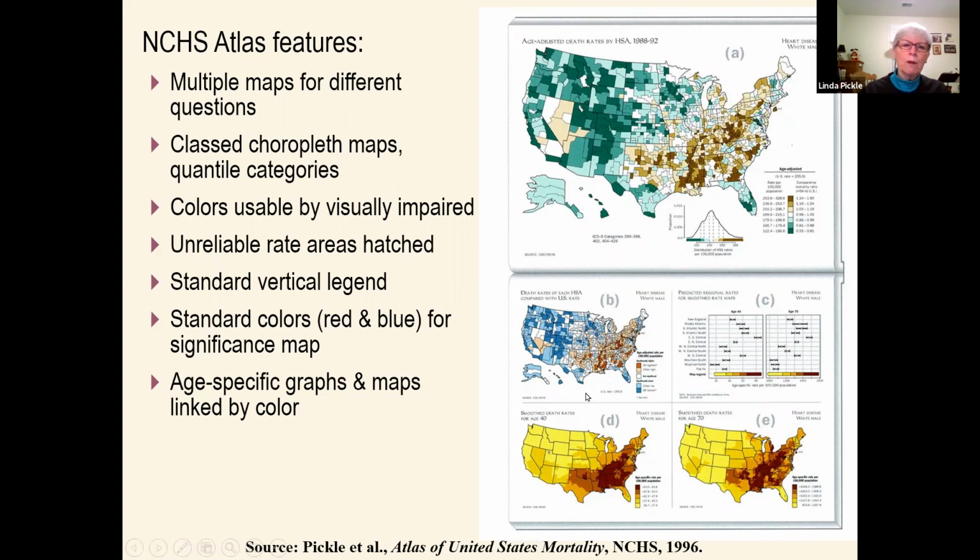And on the second map, we have a couple of smaller maps. This red and blue one is using the standard colors for a significance map that we had used in a prior atlas. So we thought that would be kind of intuitive for people who had a question about, well, what I saw on that blue, green, and brown map, was that a significant one compared to the US rate? That is answered here. Below that, there are 2 age-specific maps from model estimates. And above that is a graph of regional rates for those same 2 age groups. And the graph and these 2 maps are linked by a color bar.